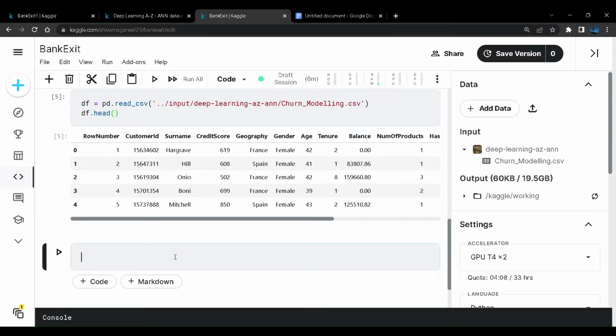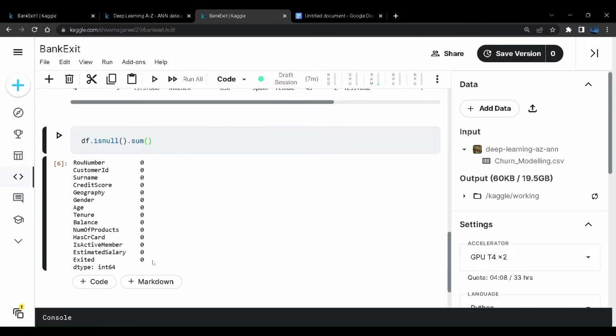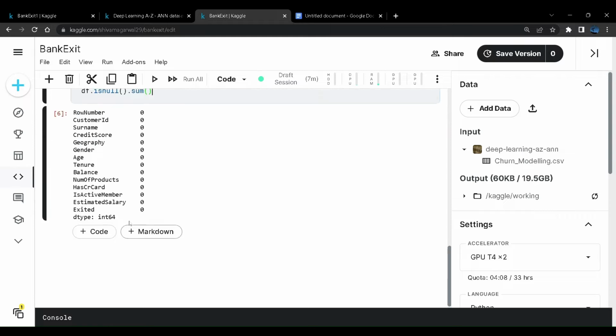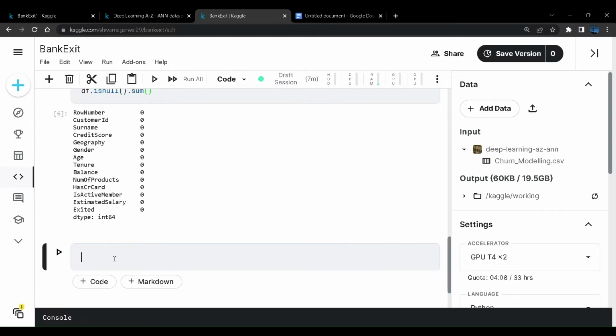Let's move on to next section. Let's see if there are any null values present over here. So how to do it? We'll say data frame, that is our data frame, dot isnull function. The isnull function will return if there is any null value inside our dataset. And what we want to do is we want to get the sum of it, sum of all the values that are not present, that are unavailable. Okay, so if we try to execute this cell, I will get each of the columns, and you can see there is a 0 value for all the columns. So there is no column that contains any null value. We have all the values inside the dataset. So the dataset is quite clean.